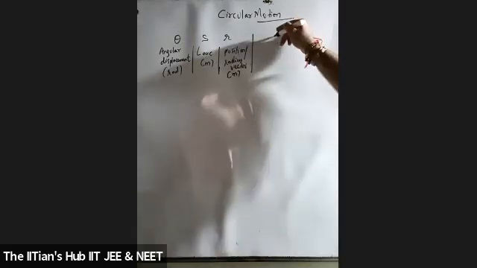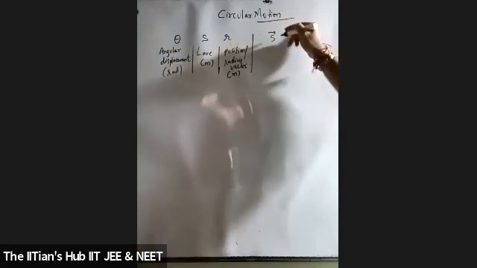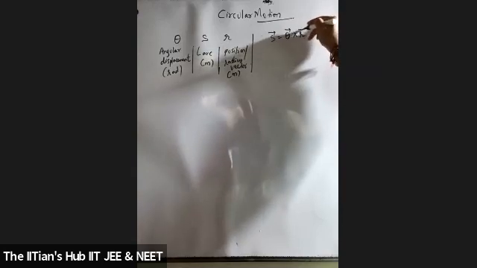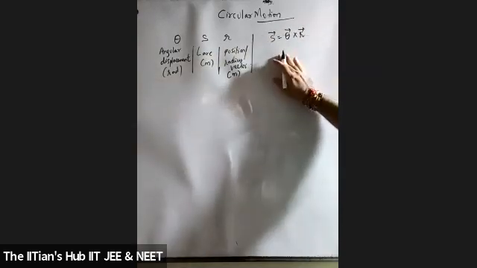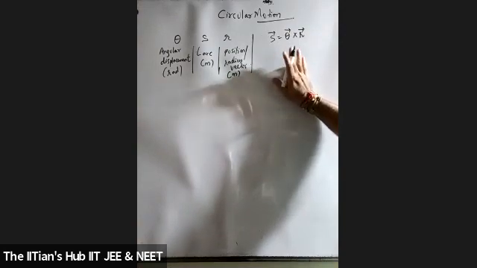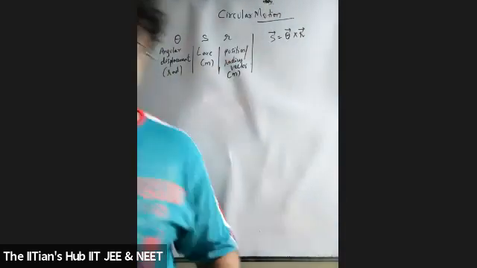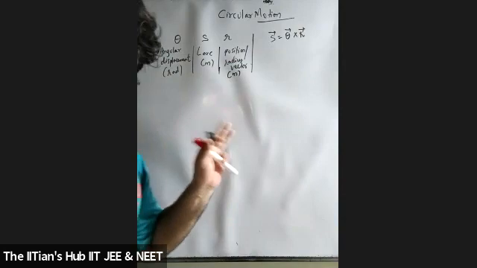That means S is a vector, theta is also a vector, and R is also a vector. Please try to understand, students. Understand this carefully. Students, if I want the relation, then S is equal to theta cross R. Now listen carefully, students. To understand this, we are going to go for vectors also. Students, we will study vectors here too.